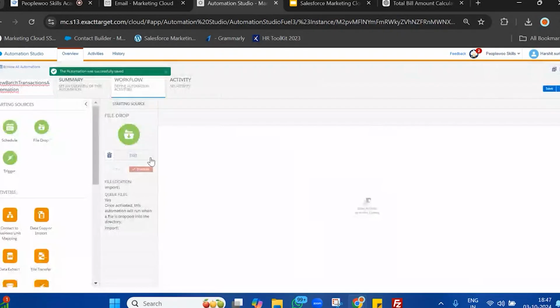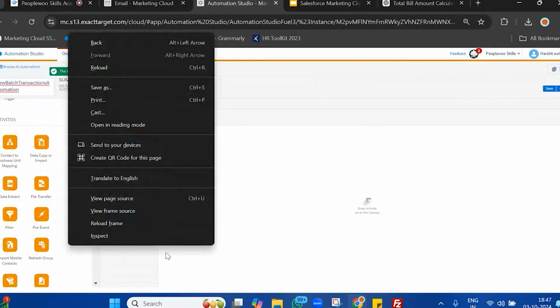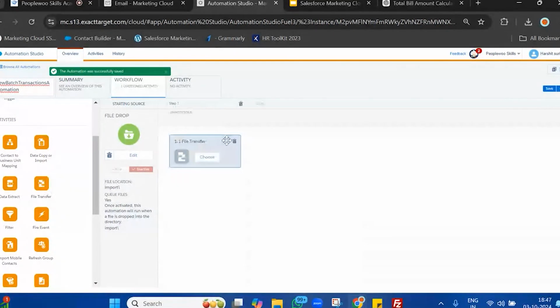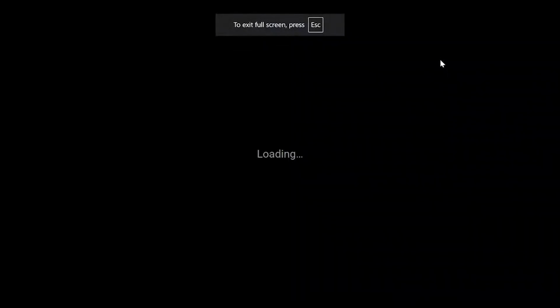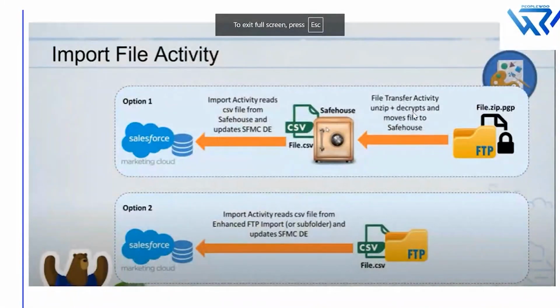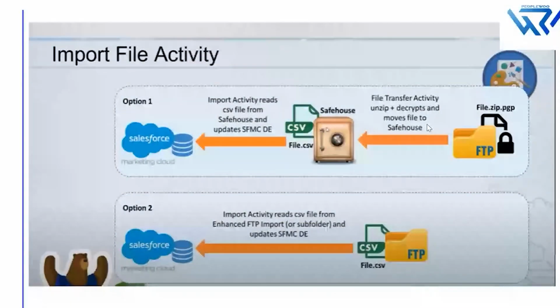Now to unzip a file, we have the file transfer activity. This file transfer activity has two different use cases. The first use case is it helps you unzip a file. You can also get an encrypted file instead of a zipped file. There are plenty of companies like banks, insurance, government clients where data is highly critical. All the government apps are sending you communications. You can take any, you fill your ITR, you get a communication via email, SMS.